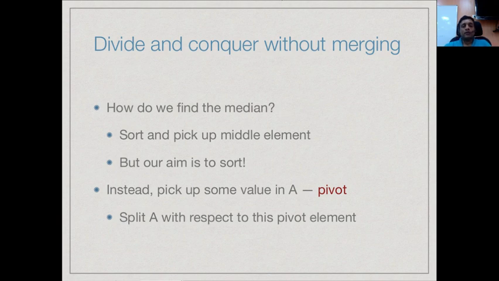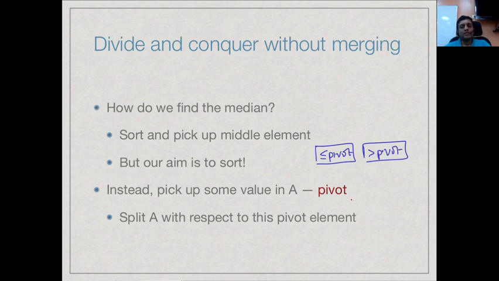What Quicksort — Tony Hoare's algorithm — says is: do not necessarily pick the median, just pick some value in the array and do what we said before. You pick a pivot and break the array into two parts: those which are smaller than the pivot and those that are bigger than the pivot. The pivot is just some value in the array; it need not be the median. We pick some value, move everything smaller to the left, everything bigger to the right, sort them recursively, and we are guaranteed that nothing on the left needs to be combined with anything on the right. The resulting array is sorted.